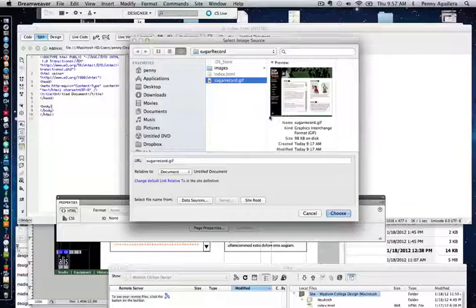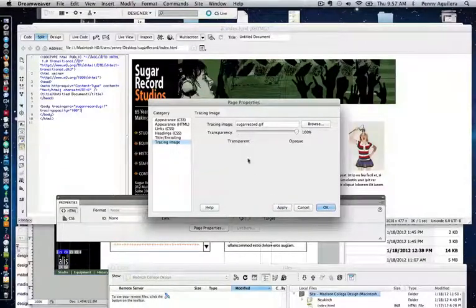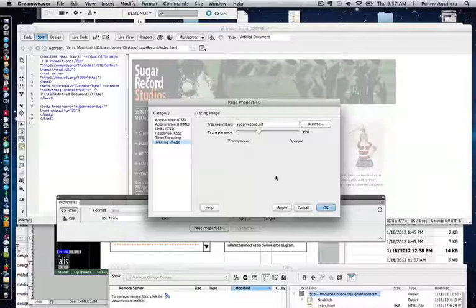You can see the graphic is simply the entire composition. You can choose that. At any point I can hit apply just to see how things are going. One of the things that you'll notice is you have a transparency slider. I am able to decrease the transparency. Sometimes this is helpful as you're building your HTML and your CSS on top of this. You can tell what is the real component versus what is the tracing image. I'm going to keep the transparency at 100%, however.